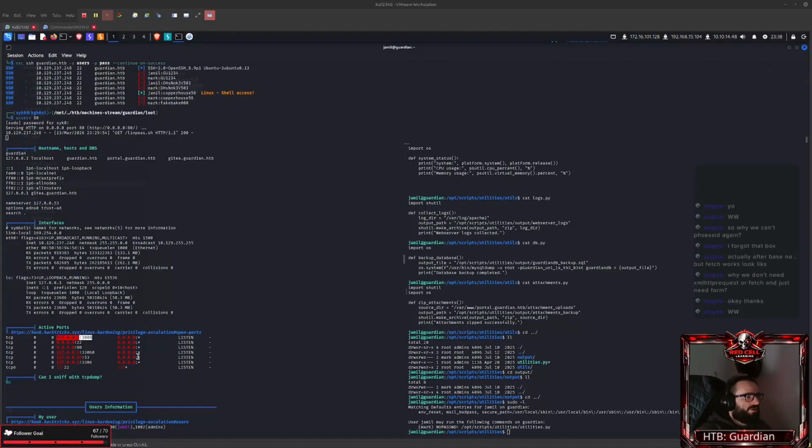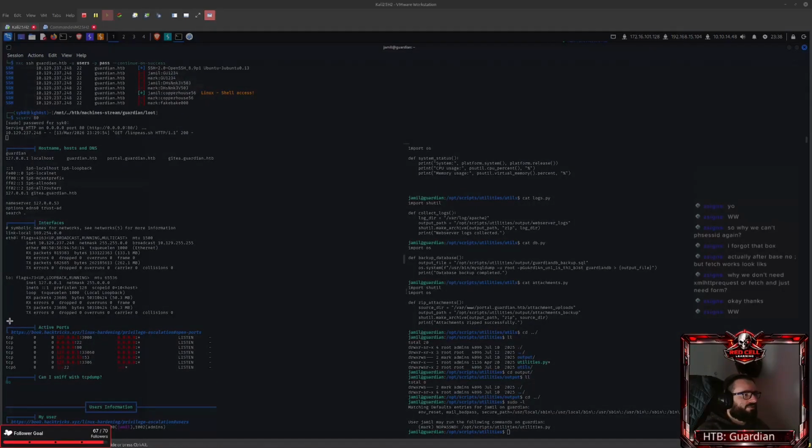We have another application running on port 3000, another MySQL running on 33060. That's interesting, let's take a note of that.